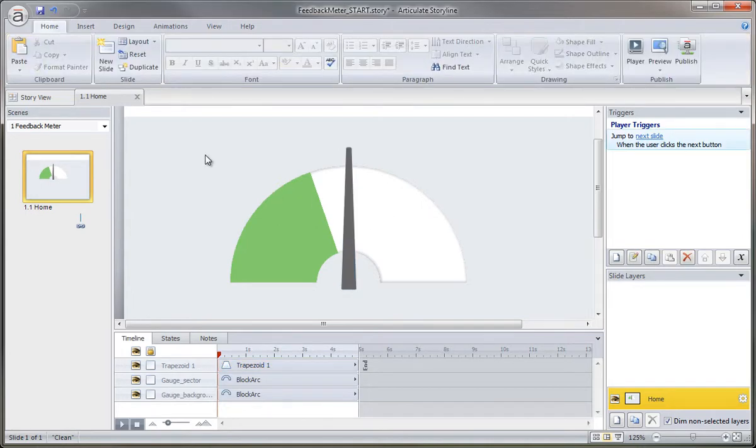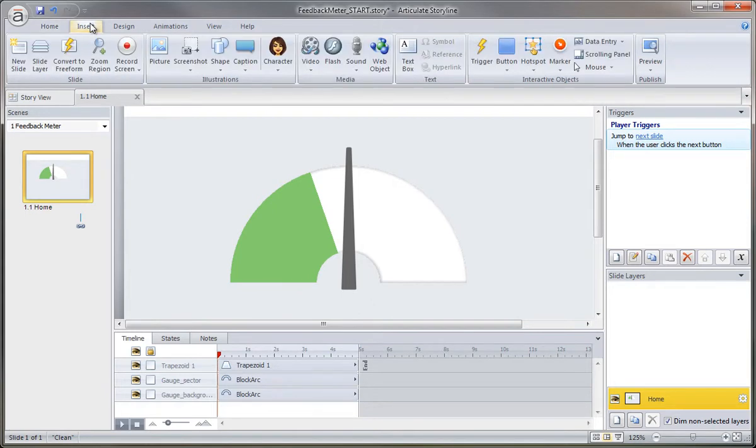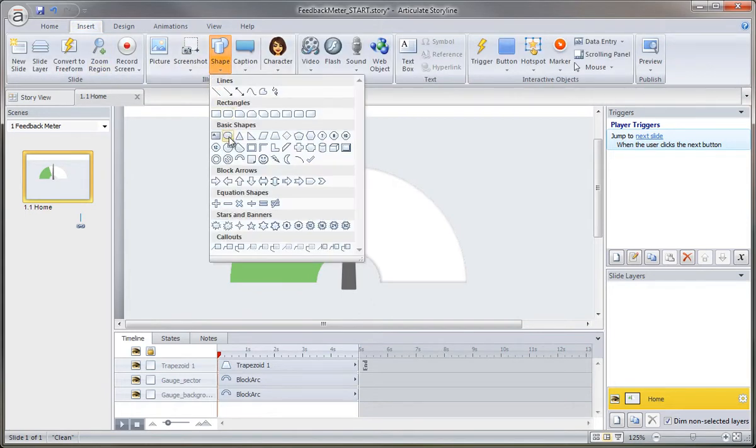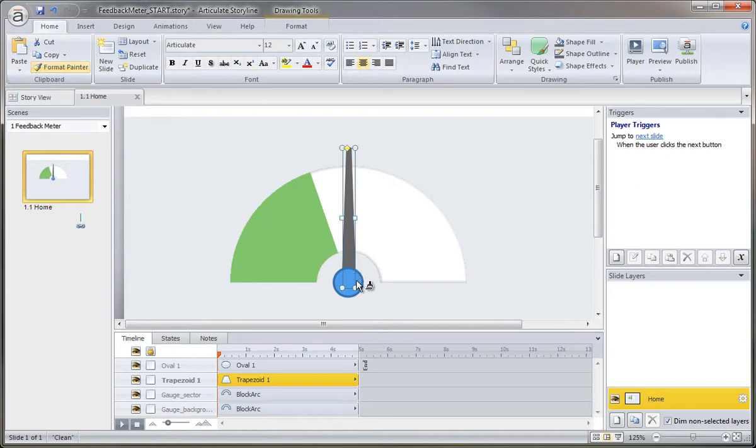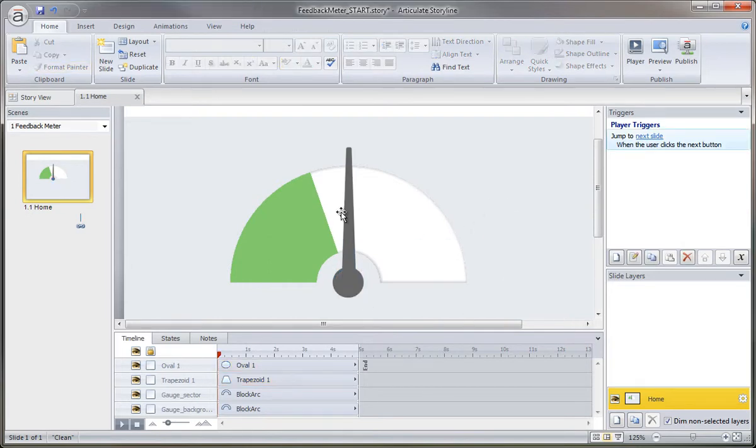So let's go ahead and bring in a circle shape. We'll go back to Insert, Shape, and grab a circle. Good looking circle. That's probably fine. And I'll also take the same properties that I just used for my needle. Quick way to do that, right? Anyone know? Select the graphic, go to the Home tab, Format Painter. Make sure you click the object. There we go. It just takes the same properties from that graphic and applies it to the circle.